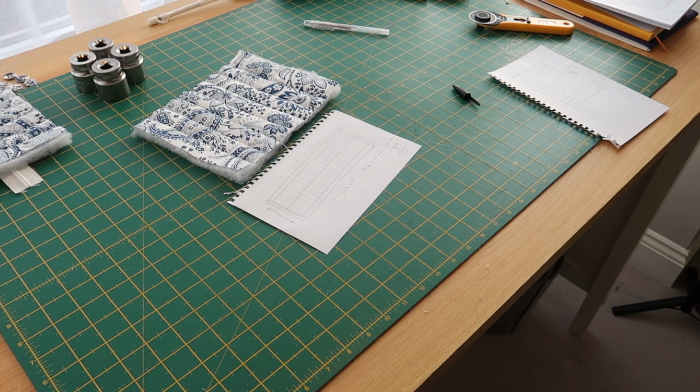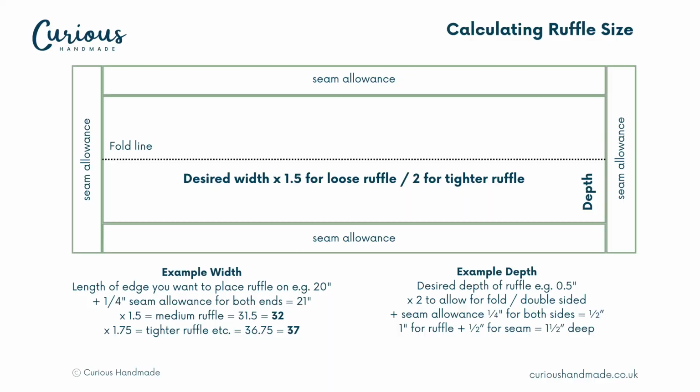Then you want to grab a pen and paper and just do a little bit of maths. I've created a downloadable PDF, so it's easier for you, or you can screenshot this. All you want to do is calculate the width that you've just measured, and add a 1/4 of an inch seam allowance at both ends for this type of ruffle that I'm showing you. Then you just times it by 1.5 for a loose ruffle, 2 for a much tighter ruffle. It just depends what it is that you're making and how tight you want it to be.